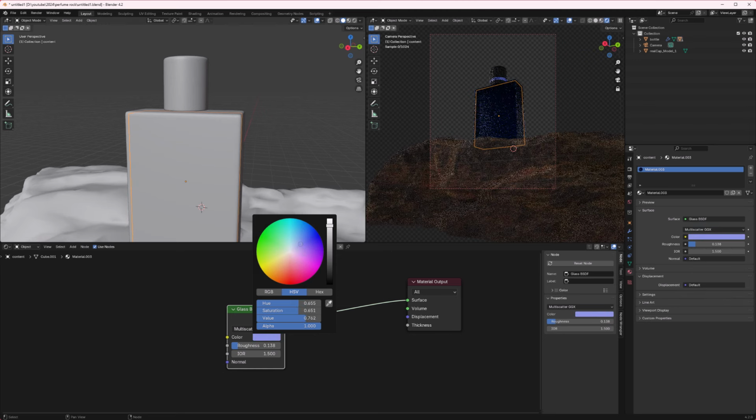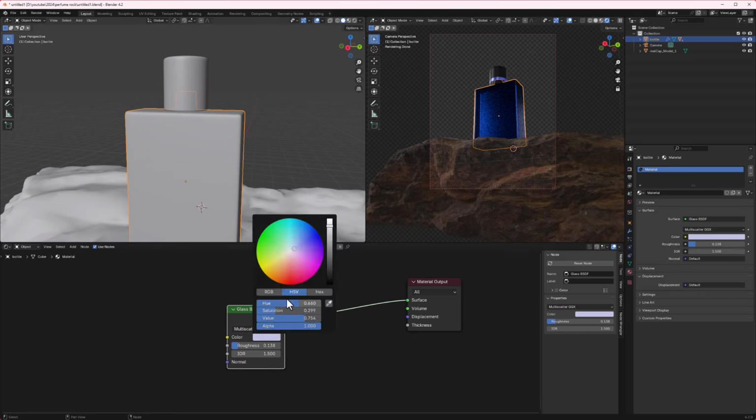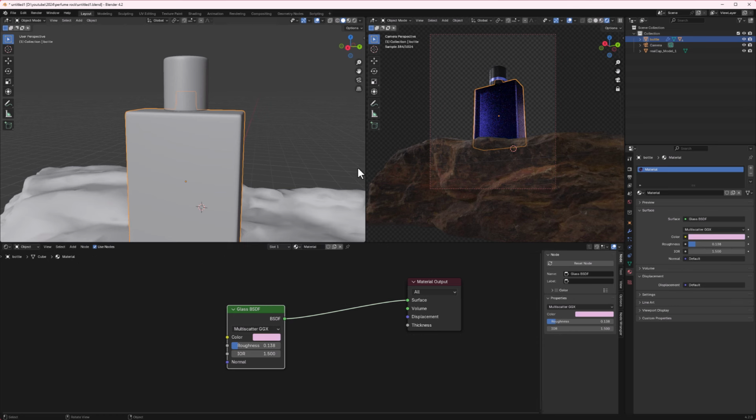Maybe make it a little bit darker like this, so the content is a little bit different from the main bottle, right? Nice and beautiful. So we can just still play with it. Just feel free to tweak things here and there to find what works best for you.